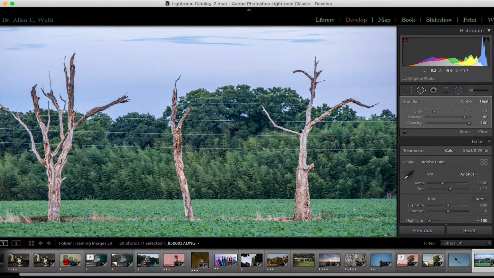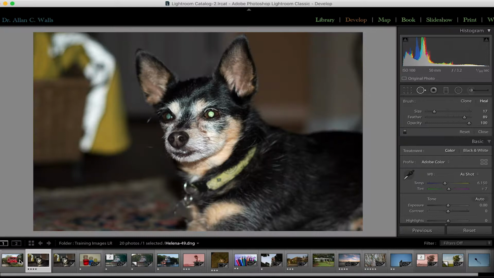All right, Redeye. Unbelievably, I could not find a picture of a human being with red eye in any of my files. I don't use on-camera flash, and I don't shoot people with long lenses very often, and that's the magic formula for getting bad red eye. And I don't do it, so I don't have a picture to show you. But fortunately, I have one of my daughter's dog's portraits here. This was just a snapshot at the holidays, and you can see the doggy equivalent of human red eye.